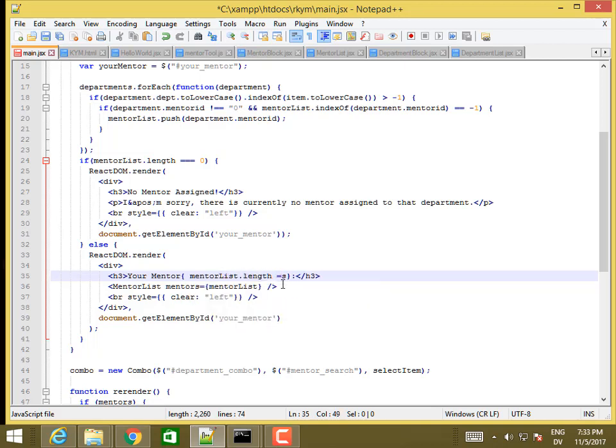MentorList.length equal 1 question mark your mentor, otherwise your mentors. So let's go ahead and give that a shot.